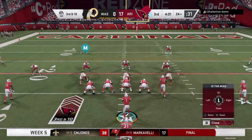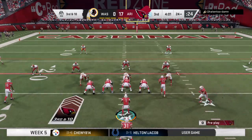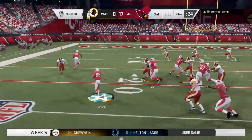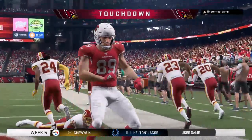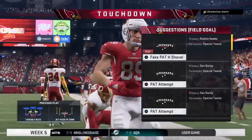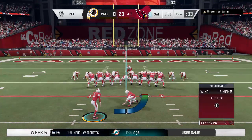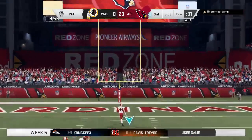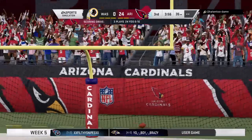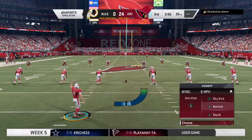He's got the first down inside the 10, and he'll take this one in for the Arizona touchdown. Andy Isabella with touchdown number 2 in the game, and now 11 on the year. And the Cards use the short field to their advantage as they cash in for 6. Extra point up and good by Bailey, and the lead is now 24.